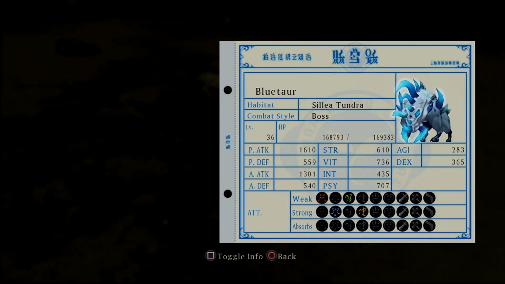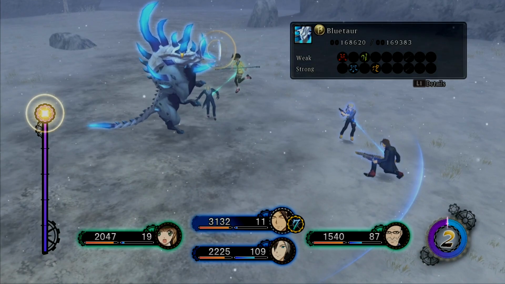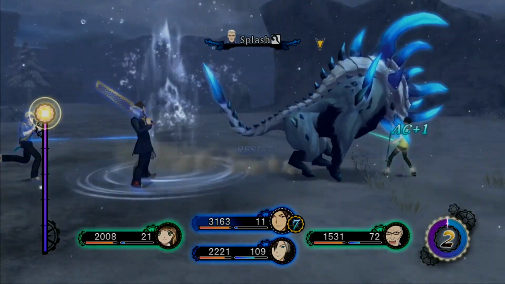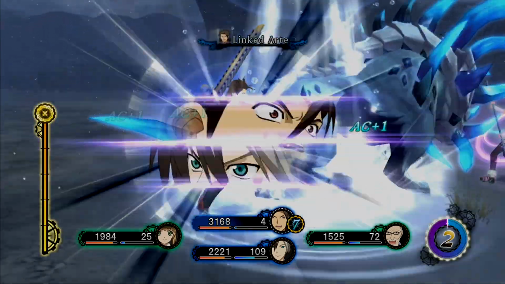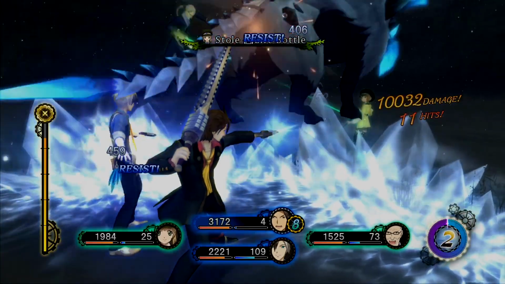Level 36? You're only one level higher than the regular enemies? Okay, sure, whatever. But you're weak to fire again, which I'm seeing a lot of enemies weak to fire for some reason. Oh, I'm out of TP. Good, great. Let's rock. Order fire.